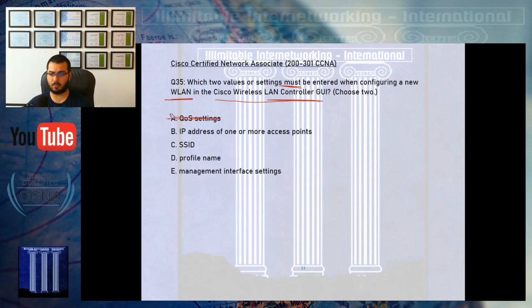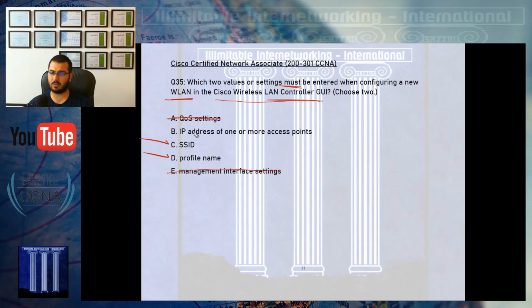Actually, if Packet Tracer supported more flexibility with wireless, then we would do that. Anyway, an SSID, of course, how would you stream that? A profile name, which is the name of the network before starting to stream a Wi-Fi. Yes, so we have reached 2, but let's see if more are specific. A management interface setting, not mandatory. No, it's not mandatory for the moment being. So I'm sure of the SSID and the profile name.